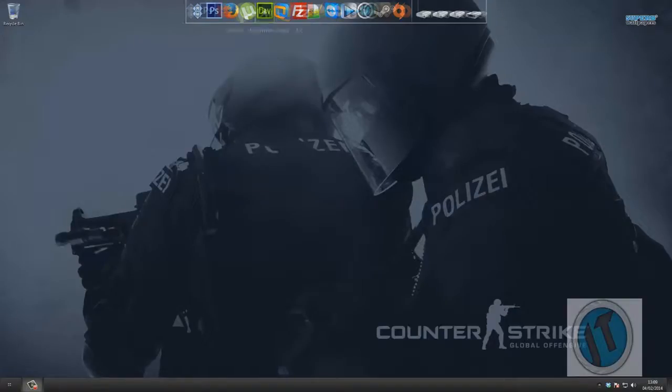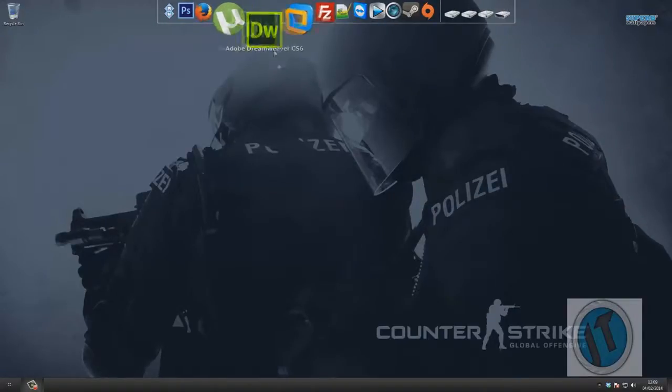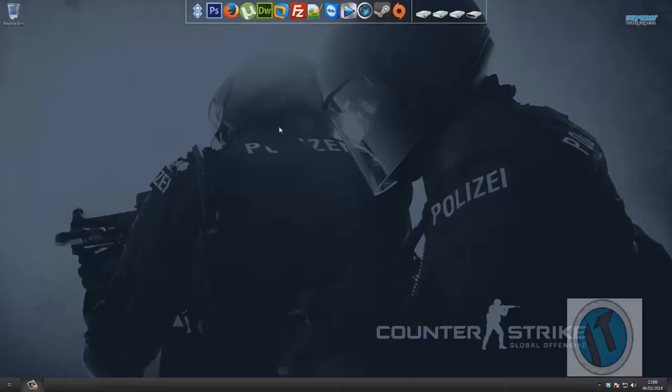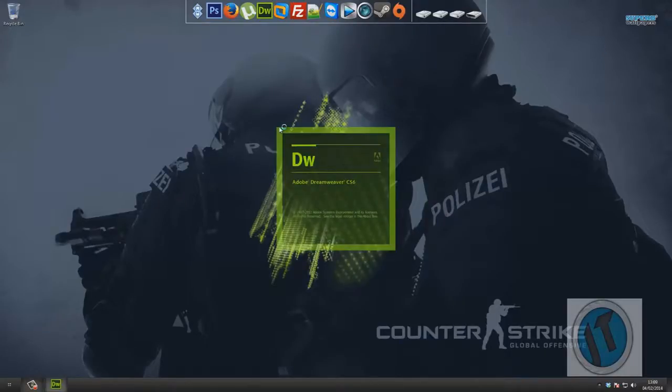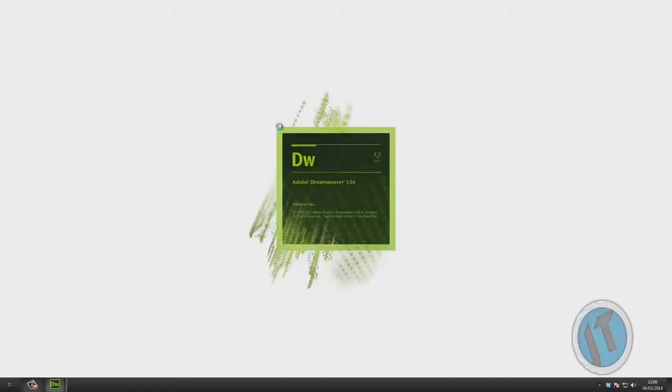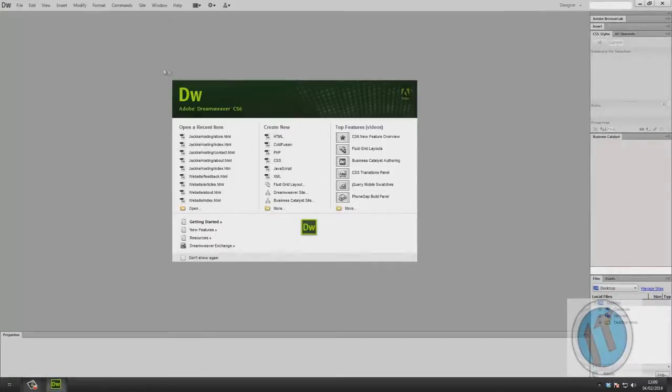So the software itself is called Adobe Dreamweaver CS6. It's the latest one, and I've got the full version because I'm a student, so I get it for free. So this is what it looks like when you open it up, and it might seem confusing. But all we're going to be doing is working with some basic HTML, basic CSS and basic file management.